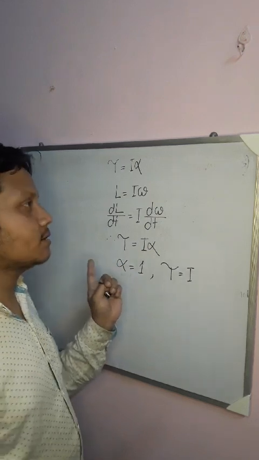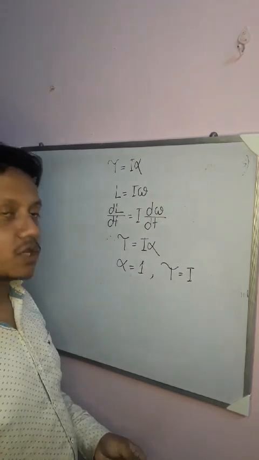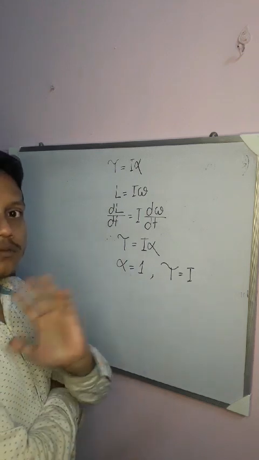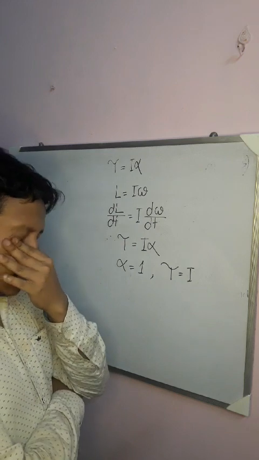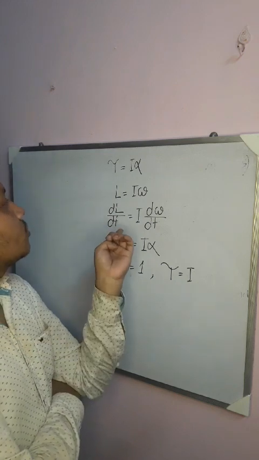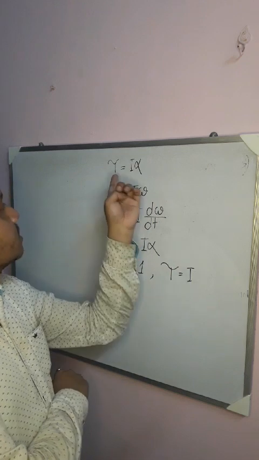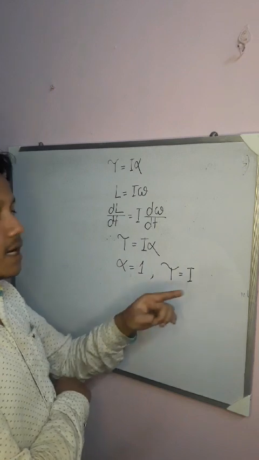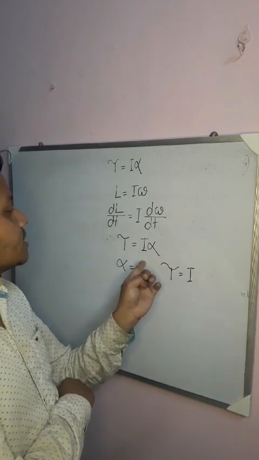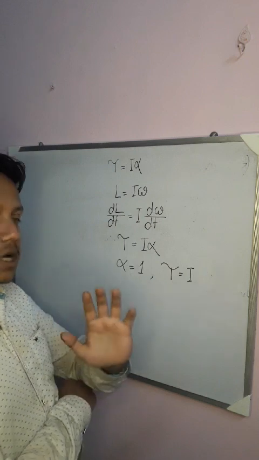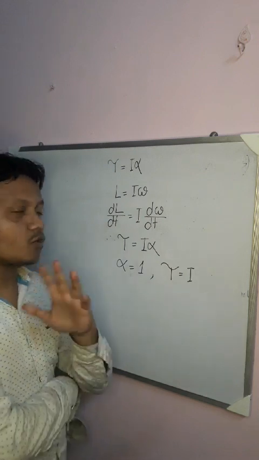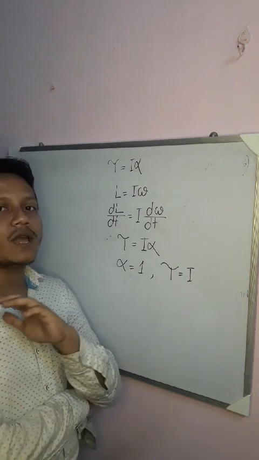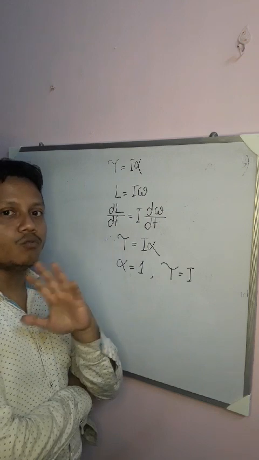So in today's lecture, I discussed the concept of moment of inertia and its comparison with mass in corresponding linear motion. We also proved the relation tau equals I alpha and how it comes. And we see that for unit angular acceleration, I is numerically equal to tau. So this is the introduction of moment of inertia. Now in our next class, I shall discuss a few other issues related to moment of inertia.